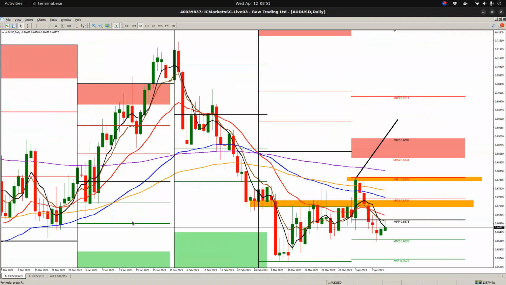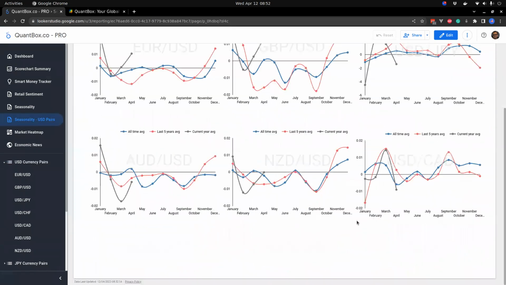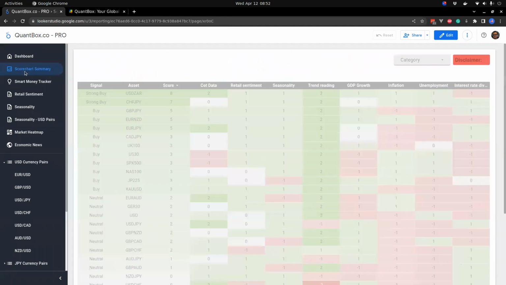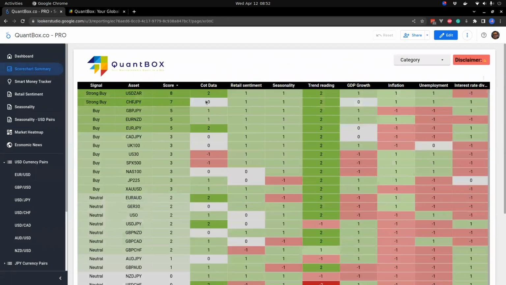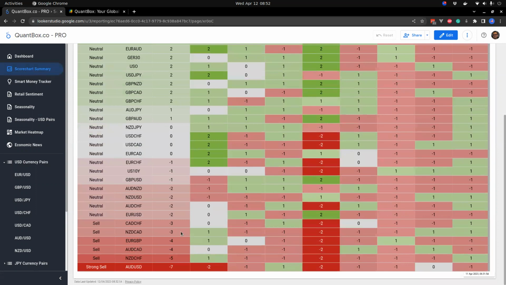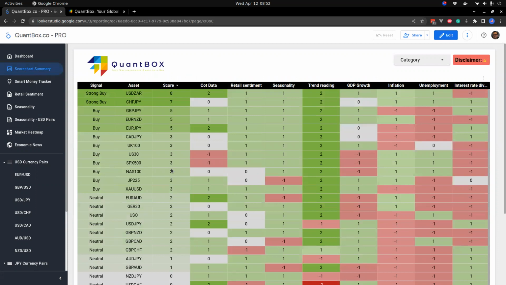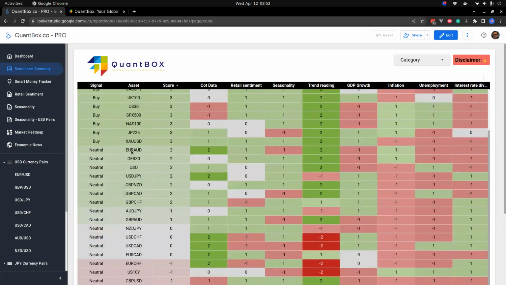Cool. So the lesson for today is pay attention to your seasonality, your seasonal charts. You can see here seasonality for US dollar pairs is being brought up. There are no headings just yet. They're busy being put in place. Come back to this later. And I still stand firmly on the fact that if there's a neutral COT score on a pair, I'm not really interested in trading it. But I've included these pairs just based on their total scores because the pickings are so slim out there. You can have a look at those. In terms of other pairs over here, neutral, I'm still going to leave those alone.